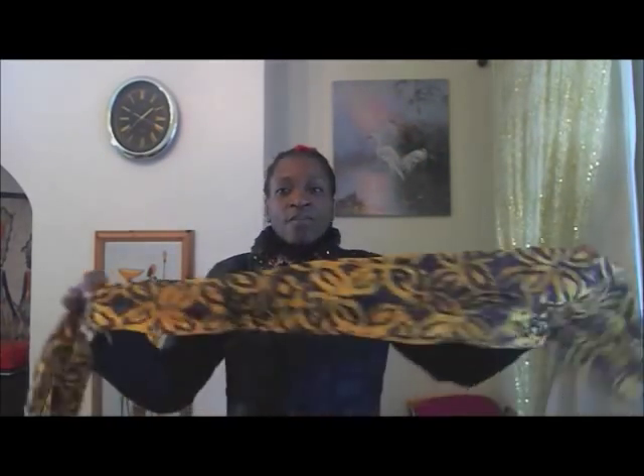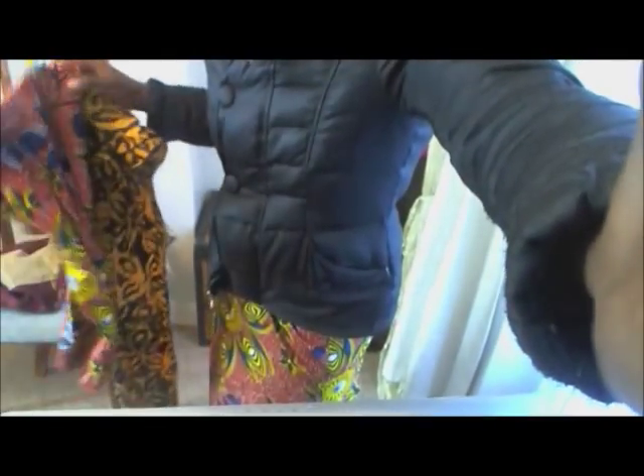This is a tip for people who have little head scarves — you know, like you've had a fabric sewn and there's just a little bit of it. You can always mix it, and that's what I've done. There's a little bit of this fabric — let me show you on the webcam what I'm wearing. You see this skirt I'm wearing? This head wrap goes with the skirt, but it's not enough because I like it to be fuller.